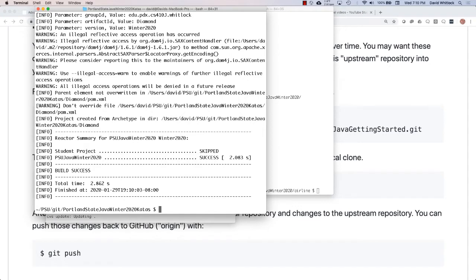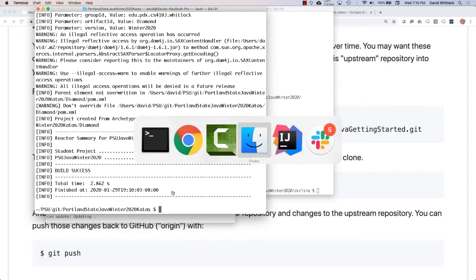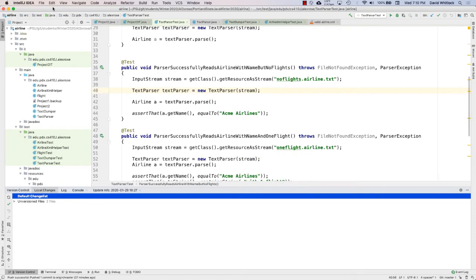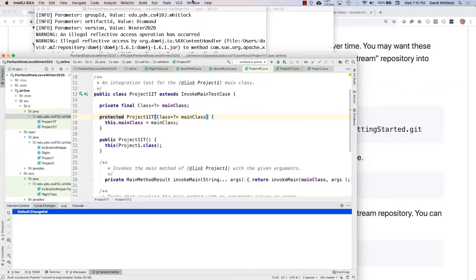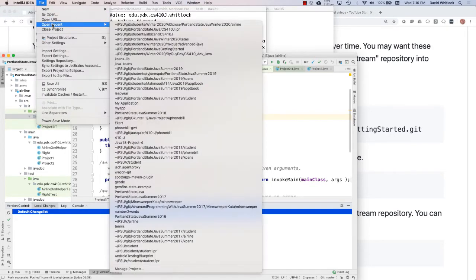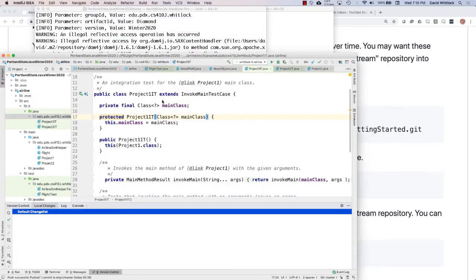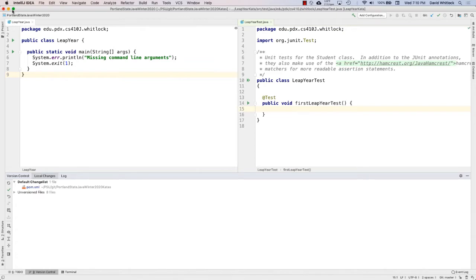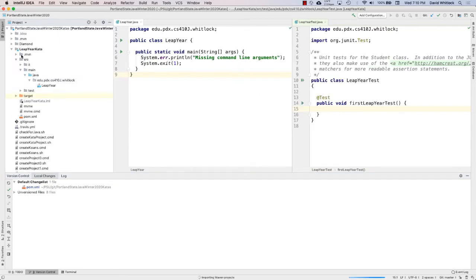Cool. And so then what this does is, sorry, let me get my project up. So I'm going to close Alex's project. I don't have it open, I'm going to reopen it. It is a recent one. It is the katas. Open a new window. Okay, so now if we open the project in IntelliJ, automatically import the new project. So I have my leap year kata from last time. Now I have my diamond kata.